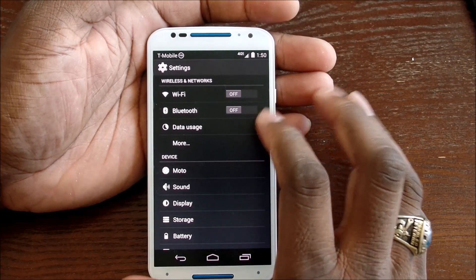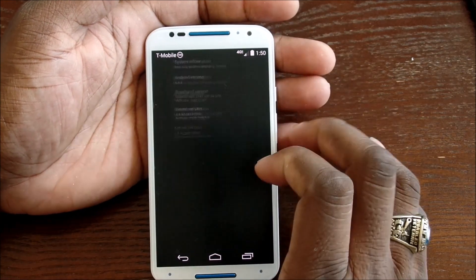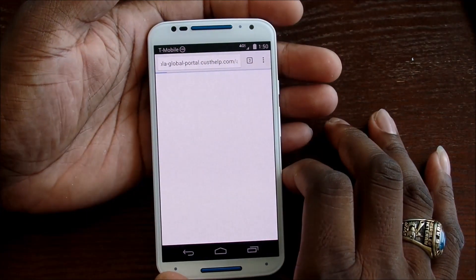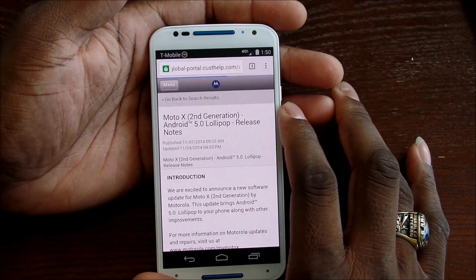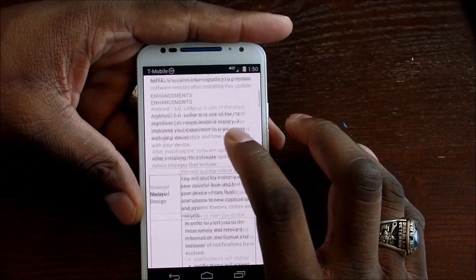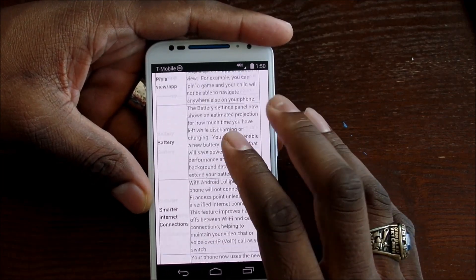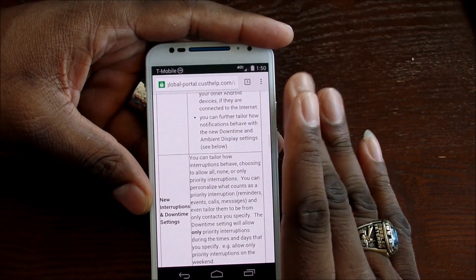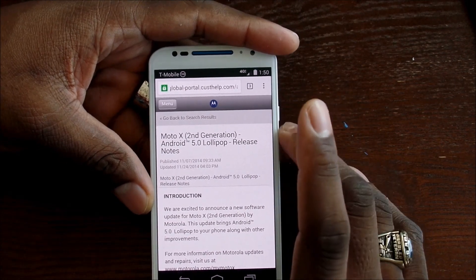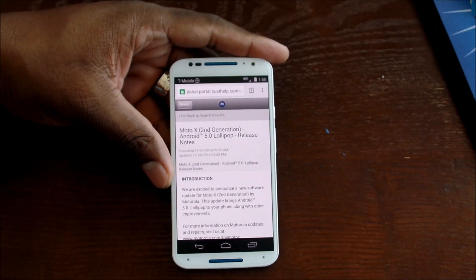With mine still on KitKat, I'm wondering if I should just stay on KitKat and how long I can get away with it. Some people had issues with their YouTube application. The only issue I had on Lollipop was cloud print — I had that on my Nexus 6, not on my Moto X. I also kept getting a crash with Chrome on Lollipop on my Nexus 6. So was it the Nexus 6 or was it the software?